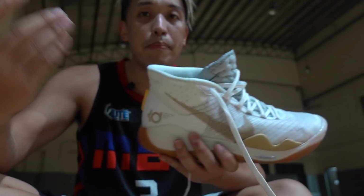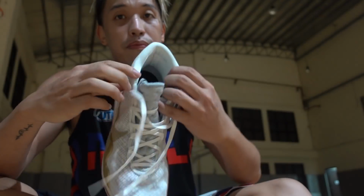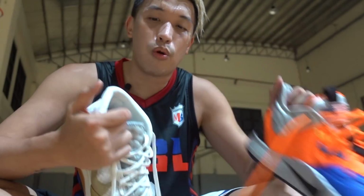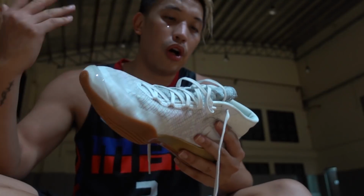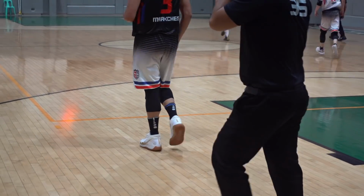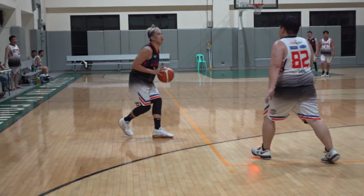And on the back part of the shoe, the heel cushion is awesome, very comfy. If you want a mid-cut shoe, the pillows here, you can see there, very comfy sneaker. But if you want a low-cut sneaker, of course, go with the PG3s. No heel slippage too on the KD12s. Awesome feeling, and it's easy to put your foot in. Of course, it has a traditional tongue lacing system. Just lace it up really tightly.